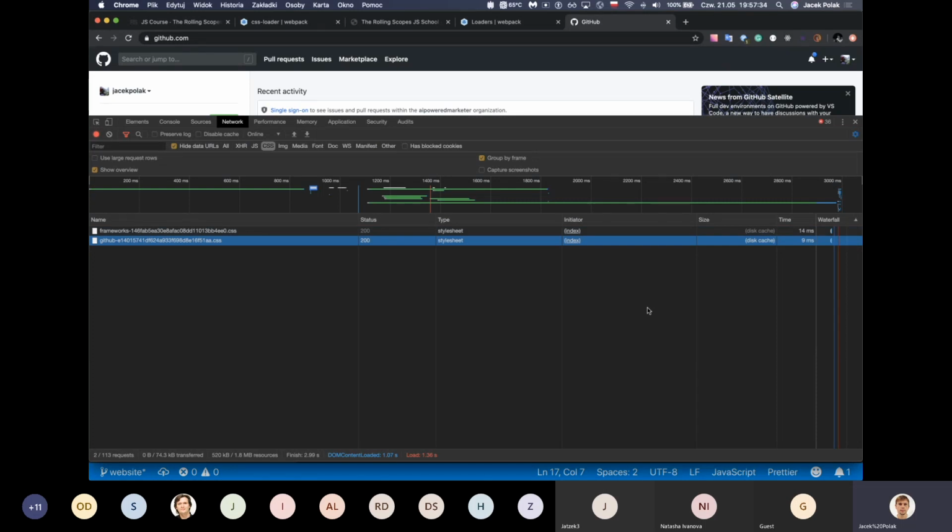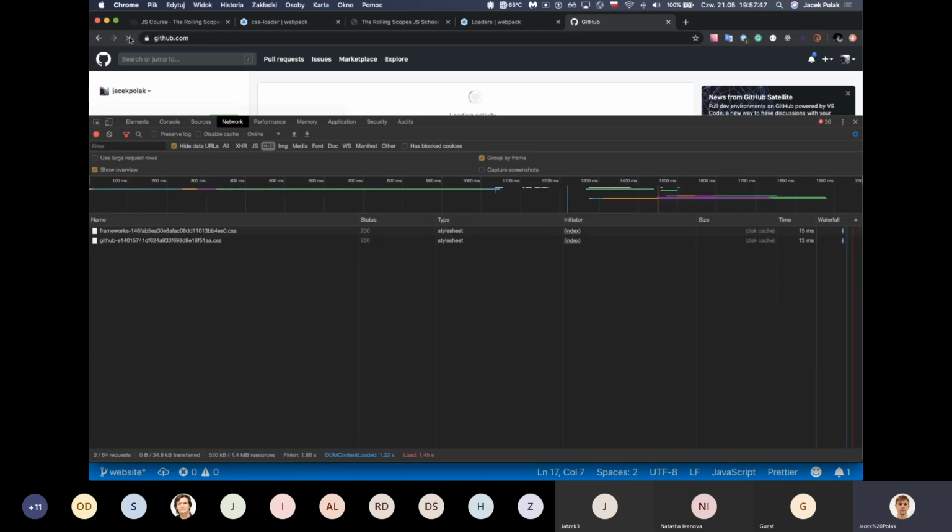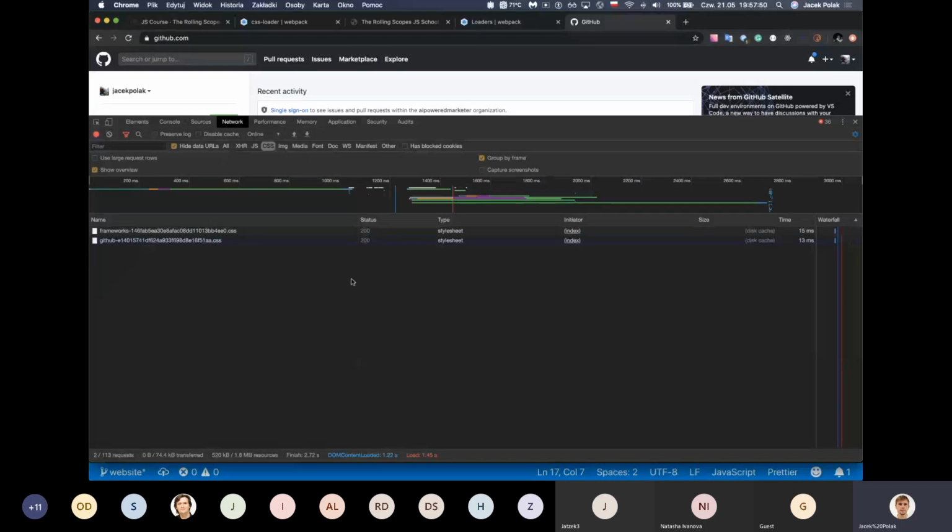Oh, please remove cache and reload. No, this is not needed for the customer, right? The customer doesn't need to be an IT person who knows how to disable cache or make a hard reload. That's why every time we make some changes, this hash should change. And when we apply it, the browser will not recognize this file in our disk cache and will just load it fresh. So this is very, very useful for us.